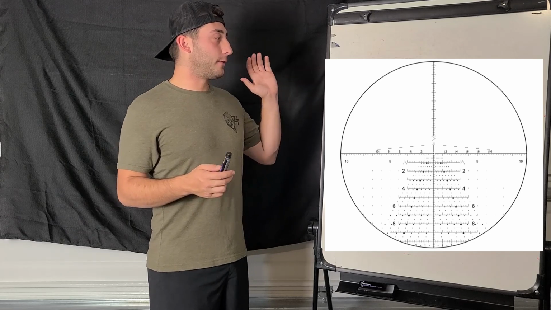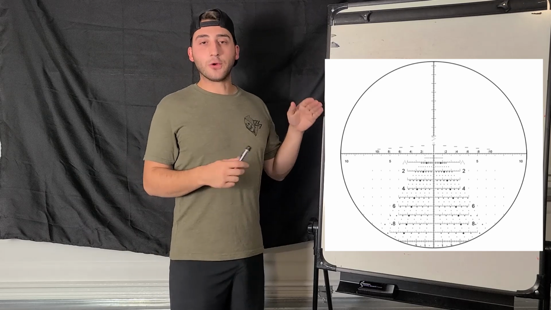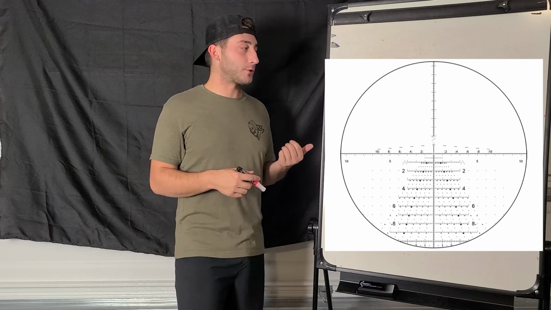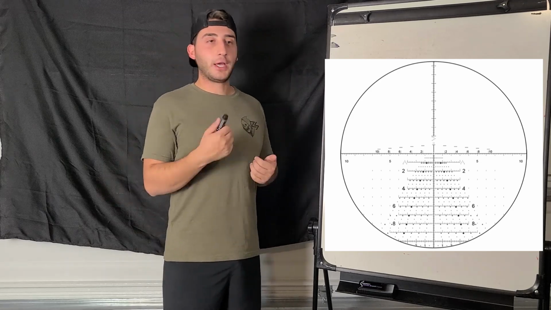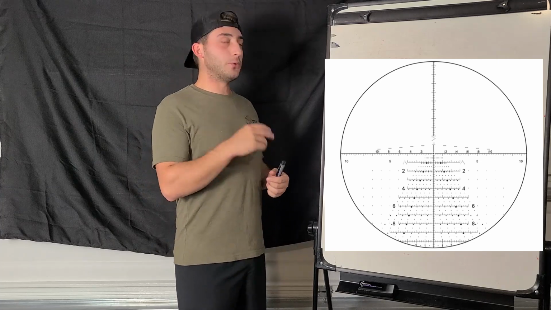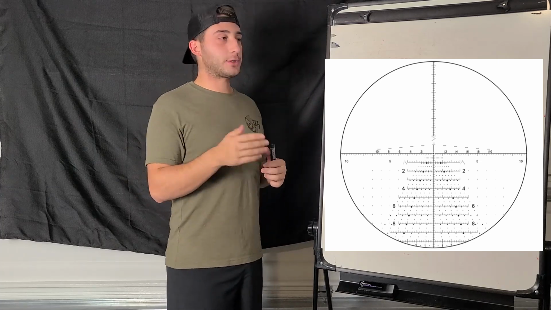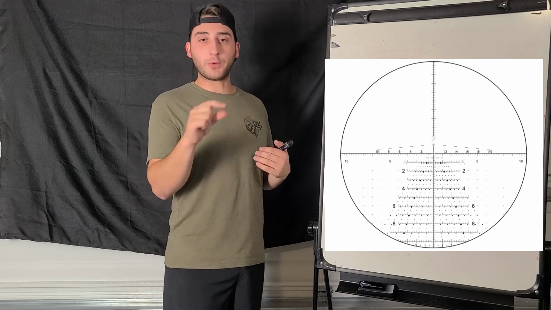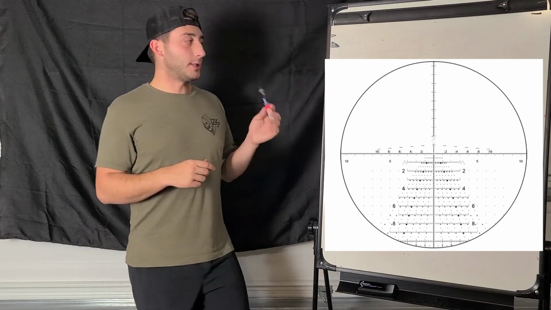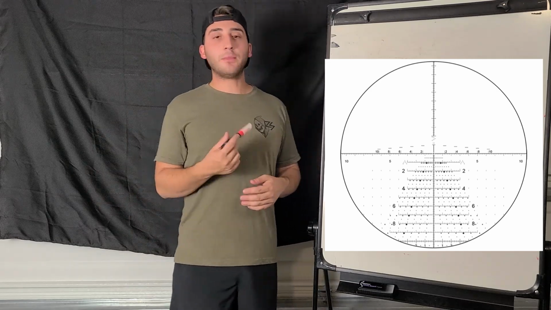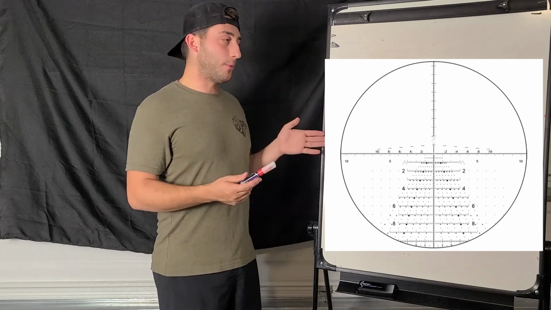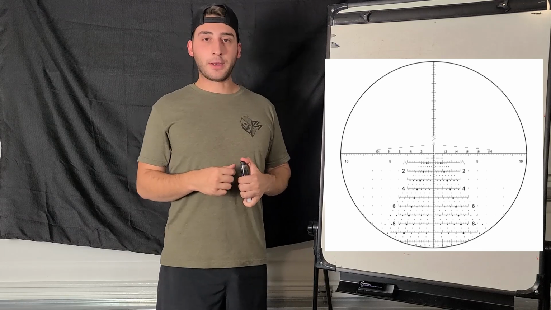you can either have a mil reading for your wind hold, or if you do have the Horus reticle or the Horus Tremor 3 reticle like is pictured here, this has wind dots in it, which when you get your gun number, which we're going to talk about when we get to ballistic calculators, you can use to calibrate those wind dots. So if you have a specific wind bracket, each one of those wind dots becomes a specific wind value. So when it comes to reticles, this is definitely the type of reticle you're going to want. And most companies offer their version of that reticle, and then also a lot of them offer the Accuracy First reticle series as well.